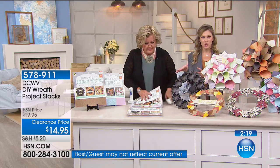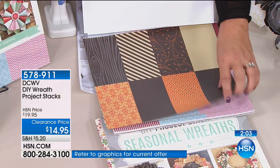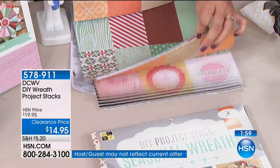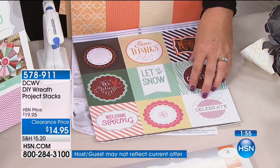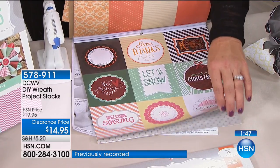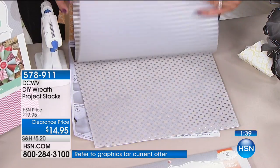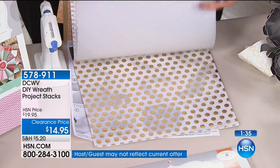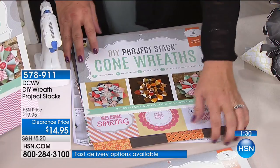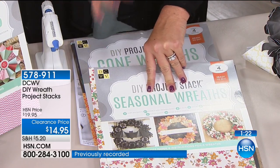It's fall and it's time for Halloween — we're already getting started thinking about decorations. There's no gathering of anything — you sit down with these pads and they show you exactly what to do, give you all the papers. Because of the patterns, you can also do these with your own paper at home. I love these centerpieces — they already have sayings in them. Let's talk about the specialty papers: gorgeous vellum, these are $1.99 all day. You're getting 57 sheets of paper in one kit and 40 sheets in another — a total of 97 sheets.